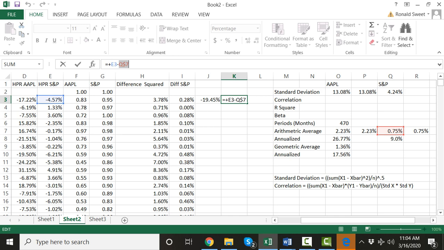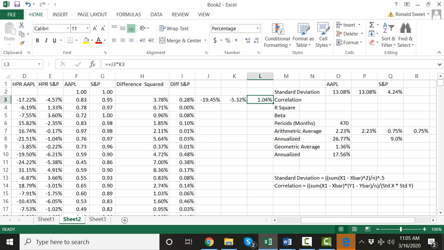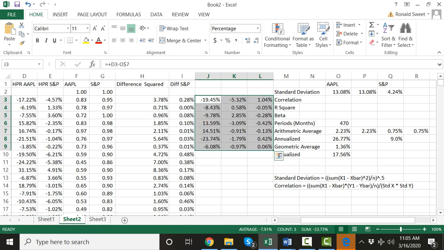If you think about standard deviation, it's asking how far you can be from the mean. Correlation is asking a very different question. It's asking, when Apple is below its average, is the S&P also below its average? If they're both below their average at the same time, the multiplication will give you a positive number. If we copy this down a few rows, we'll notice here Apple was well above its average and the S&P was below its average. In that case, you get a negative number. So positive numbers mean the two things move together. Negative numbers mean they move in different directions, but all relative not to zero, but to their averages.